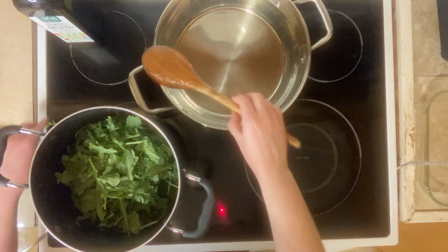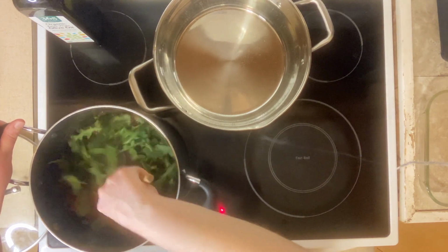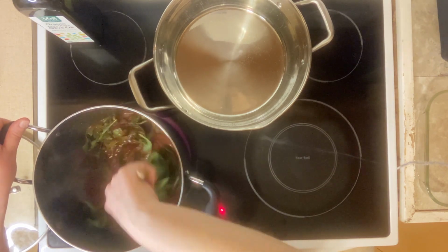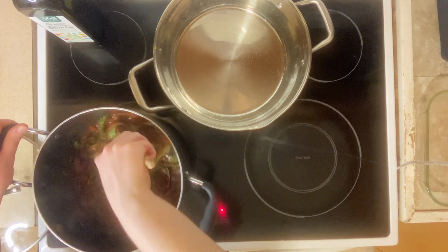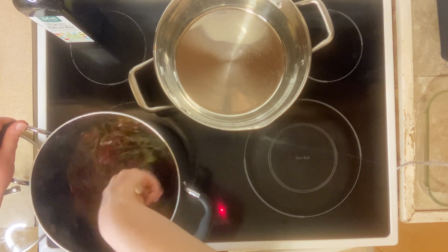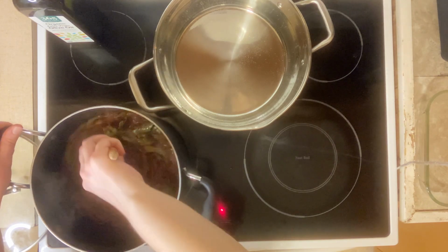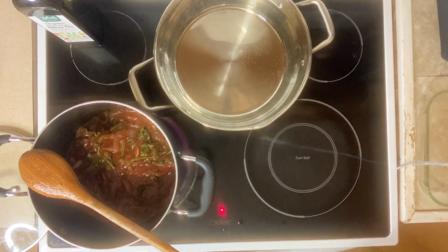And if you add greens at this point, when you're just in the simmering process, just give them a little stir and then put the lid on. But don't put the lid on and forget it at this point. Since we just turned up the heat, we want to keep an eye on all of what's happening in here, so as to not burn anything. Alright, let me get the lid. I washed it.